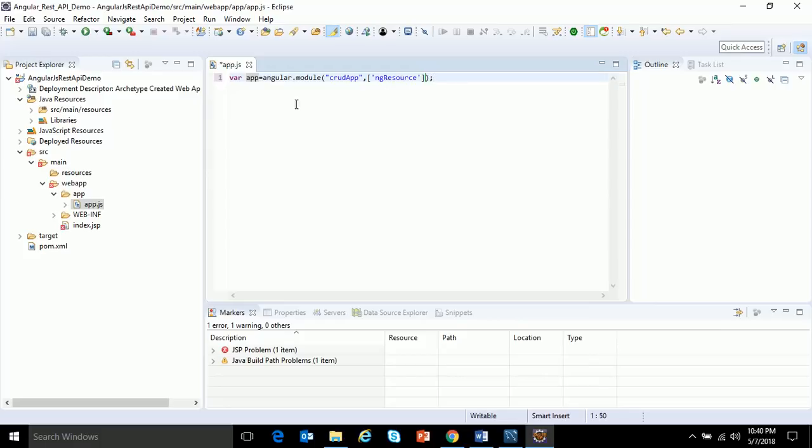So what we are doing is registering a module, and also we are passing the ngResource. This will be responsible for calling the REST API.